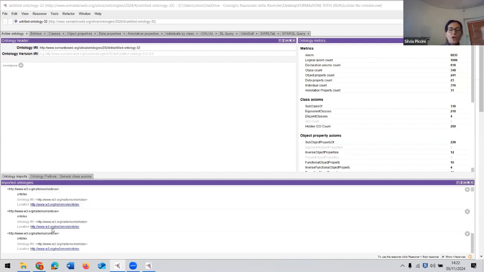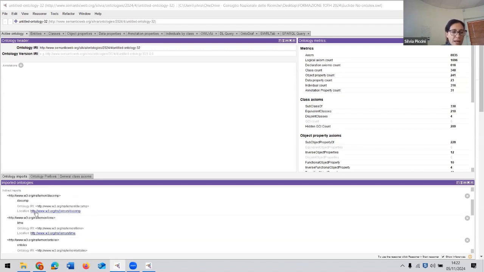So we have OntoLex here, that is the core. Then we have synsem, for synonyms and semantics aspects, vartrans for variation and translation, decomp for the decomposition, and lime for metadata.